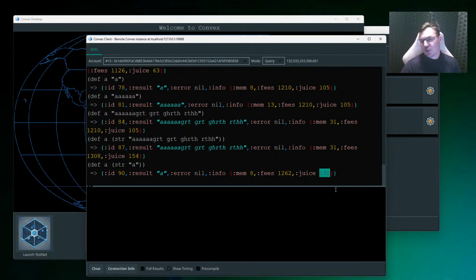So one of the reasons we're doing the protonet phase before mainnet is so that we know that things like juice costs might need to be revised. Particularly if someone finds a denial of service attack, where they can consume a lot of computational resource for very little juice, then that will be a problem for the security and integrity of the network.